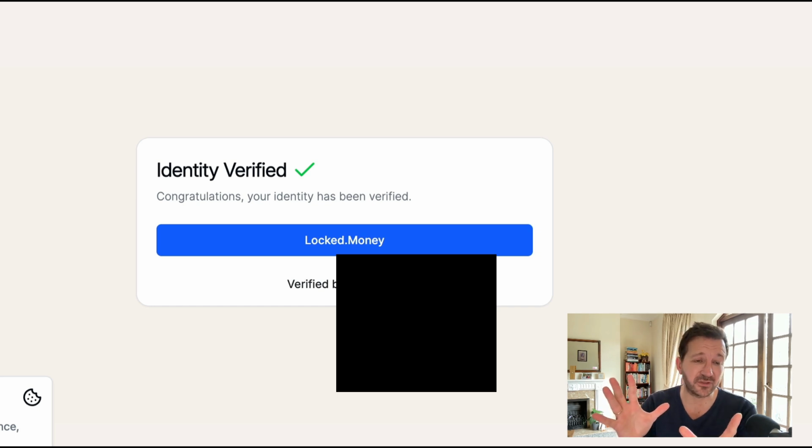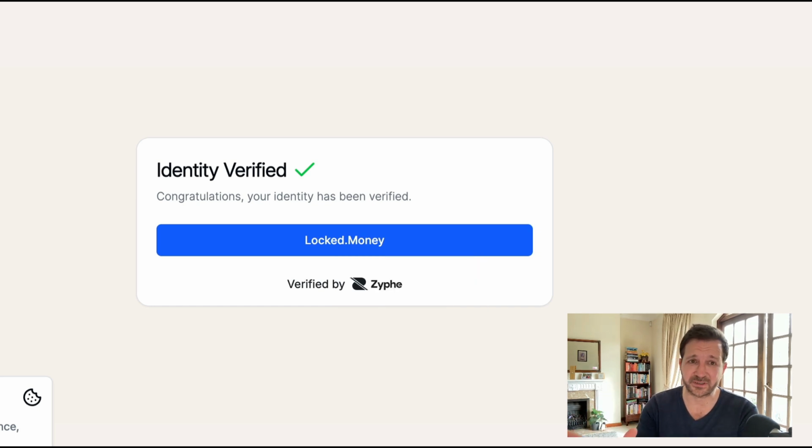Okay, so once I clicked on the QR code, a very simple process on my phone. I had to scan my passport that I've just done. I then had to take a selfie, which I've also just done. The whole process took maybe 60 seconds, and then it took a couple of seconds to chug on through, and it verified. And then the message on my computer, as you can see here, has automatically updated saying that my identity is now verified. So great.